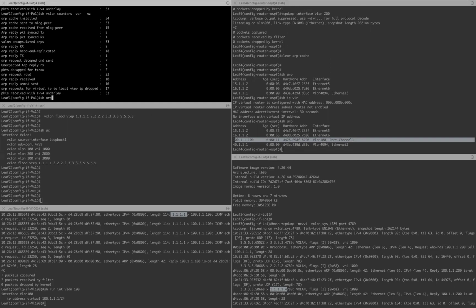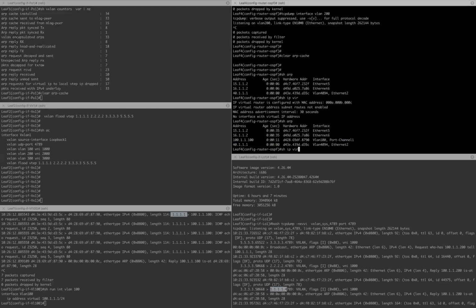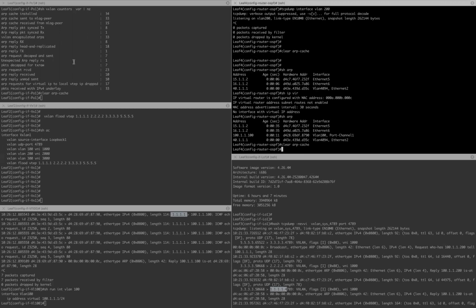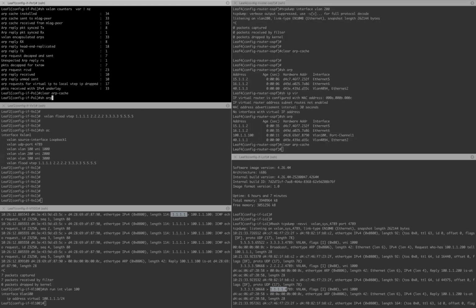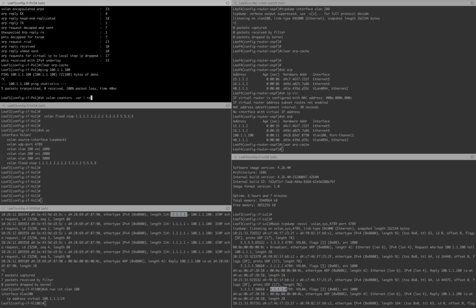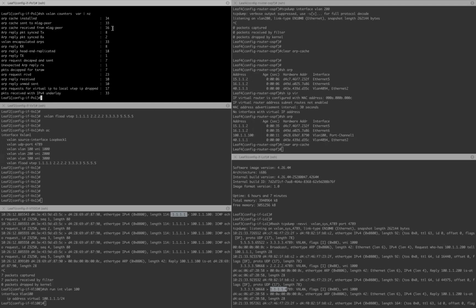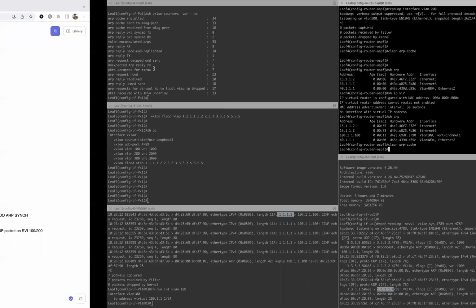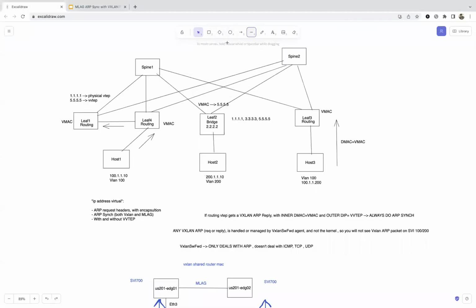Let's see if this counter increments. It does. Okay. I hope this part is clear. Yes, Aniket.